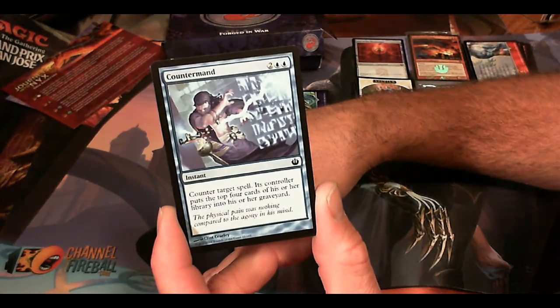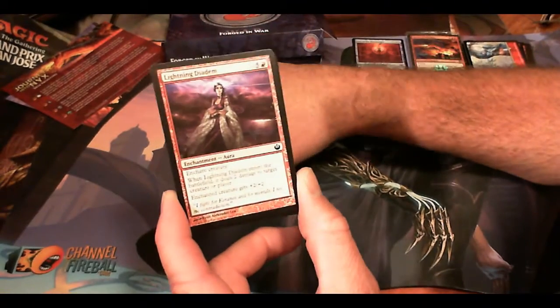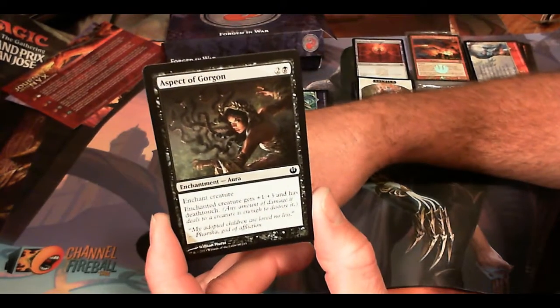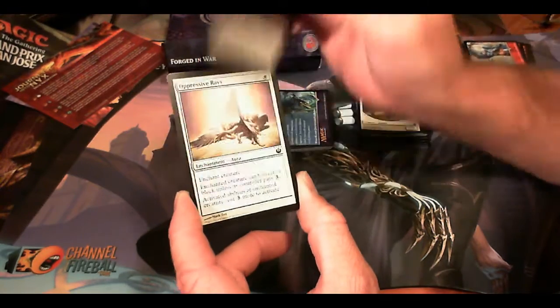Countermand, 4-drop instant, counter target spell. Its controller puts the top 4 cards of his or her library into his or her graveyard. Mill card. Lightning Diadem again. Aspect of Gorgon, 3-drop enchantment aura. Enchant creature. Enchanted creature gets +1/+3 and has Death Touch. Ooh, that's a pretty good one.